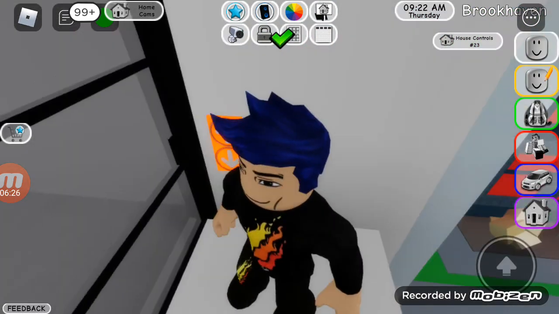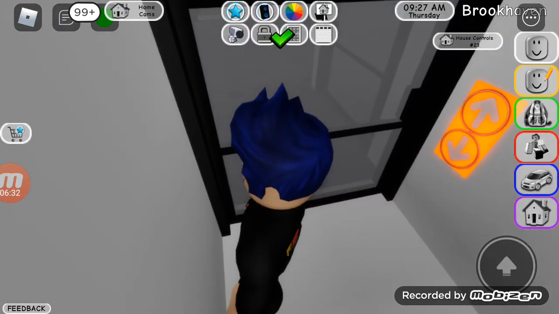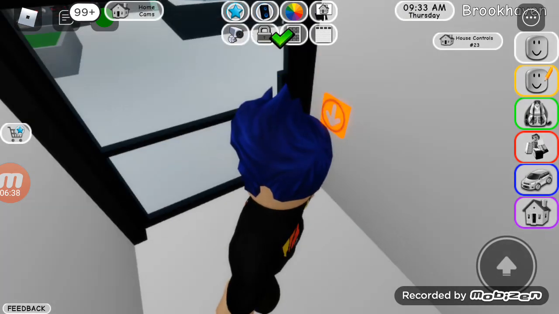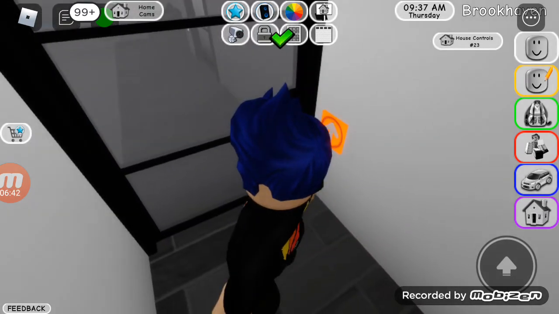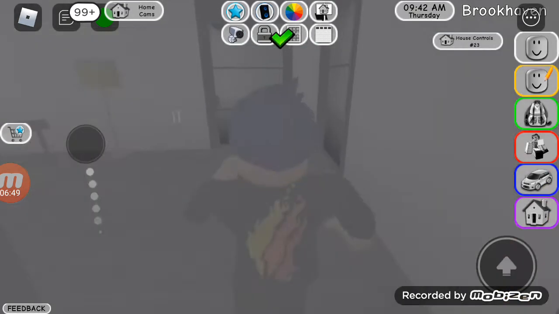Let's see how many floors there are. Let's go to the deep down. Okay, this is the first. Second. Third. Fourth. Four floors. Let's go to the first one and see what is in there. Oh, it's a basement. Okay, we already checked this one. Let's check the third floor now.